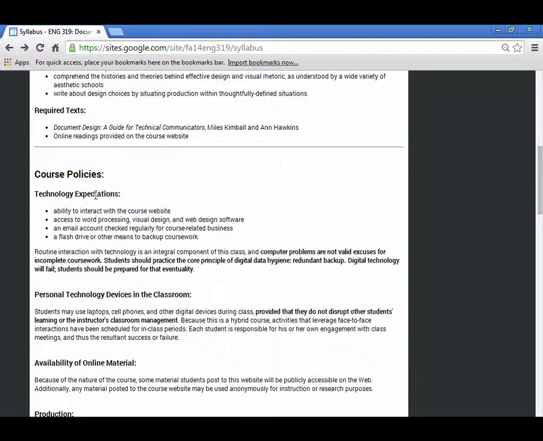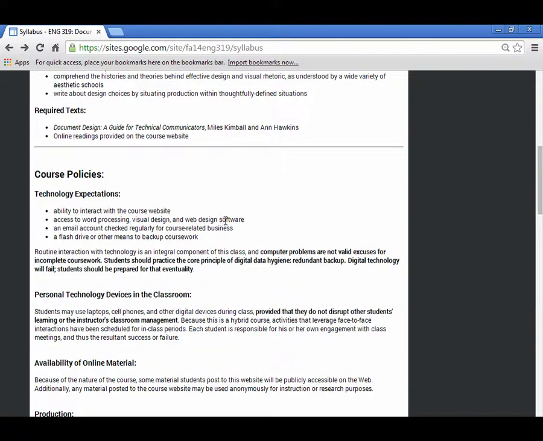Some other course policies, technology expectations. Because this is a hybrid class, there are some technology expectations. Our classroom is a computer lab, and then of course you'll be doing half of your class meetings through a remote location, either your own computer or here on campus or whatever. But I do expect you to be able to interact with the course website, to have access to word processing, visual design, and web design software.